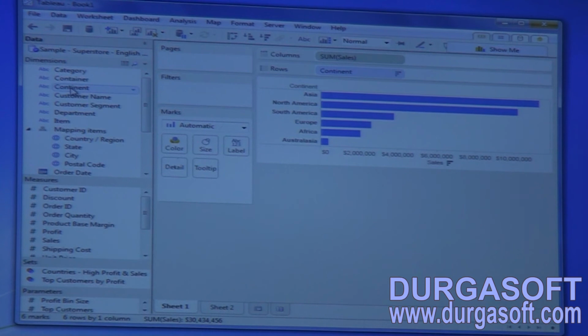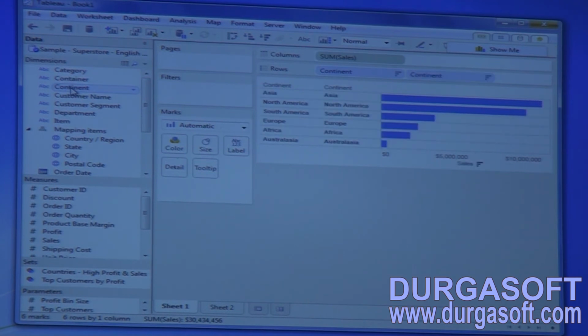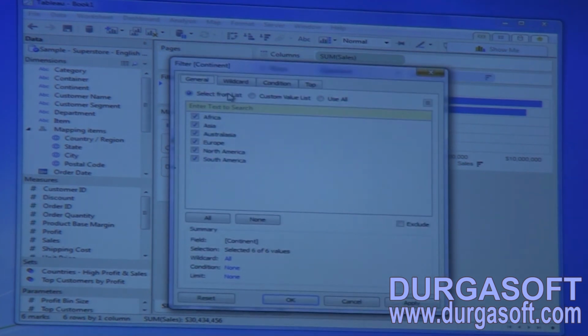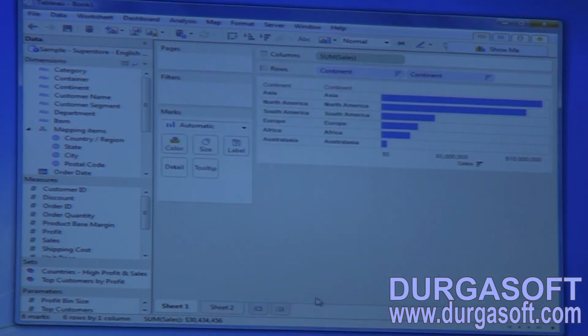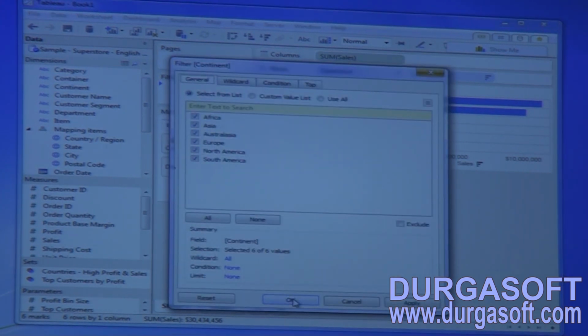Now let me go for this thing, that is quick filter, and I am going to show you in quick filter how many options are there, how to use them, okay? Let me put this continent at filters, okay? Now we are going to see this normal level filter. Let me put cancel, okay? Now one minute, continent, and put just okay.